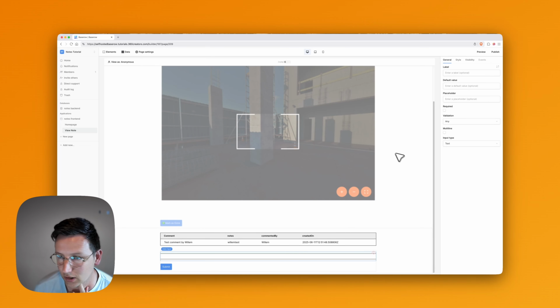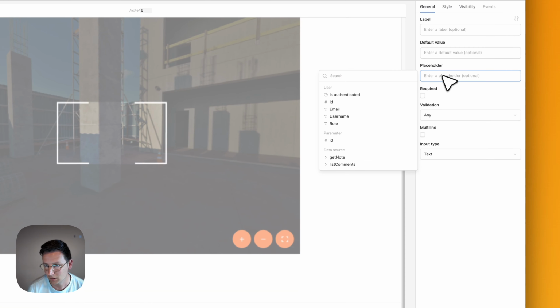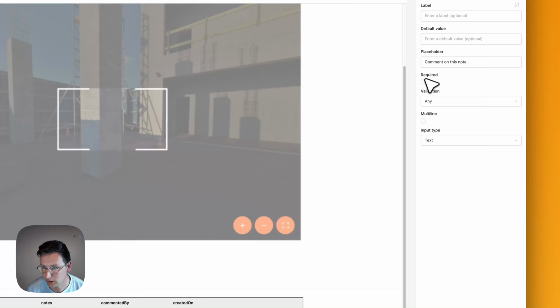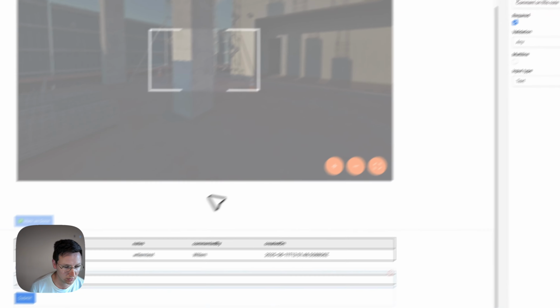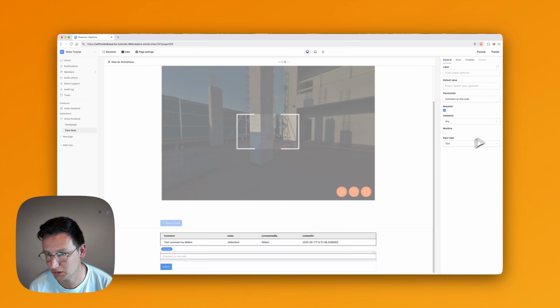Then data input, I'll say the placeholder command on this node. Okay. It's required because I don't want an empty node to be able to submit. I just want everything always to be filled out then. I'm not going to do any validation.